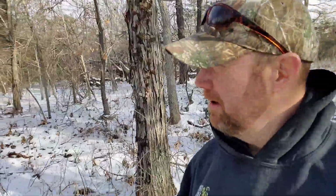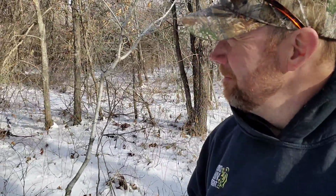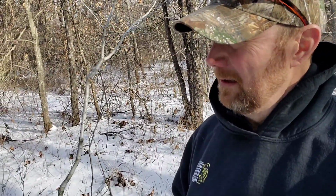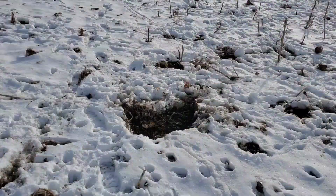The ones they found were all just real clean. Well, one of them had a couple extra points on the base, but they were just real clean 4-point sides, probably 2-3-year-old deer. But there's some other bucks with a little more character that I'd like to find their sheds. So we're gonna put out this clover seed real quick and then take a little walk around.